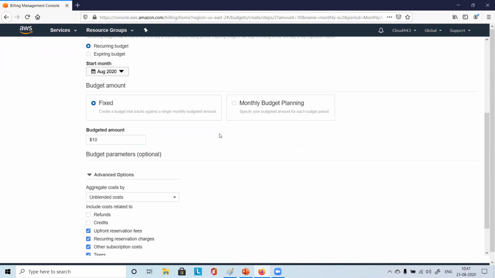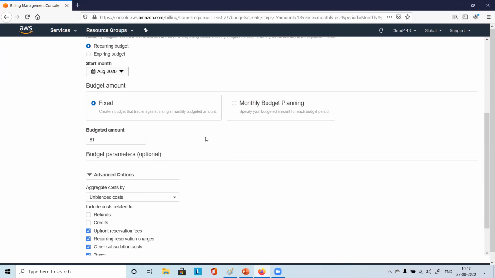So it becomes $10. Simply type 10, right, and click outside, right? You can do anything. You can just put one. It is free tier, right? So it should not go beyond $1 or something. I don't want to pay more than one. So just make it $1 only.